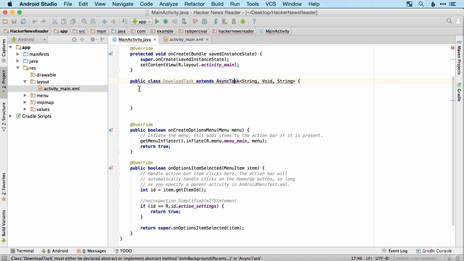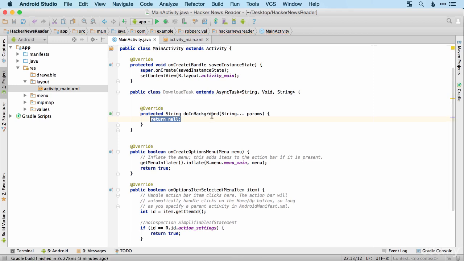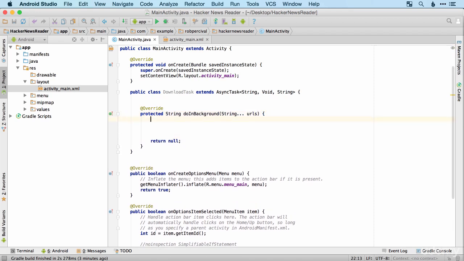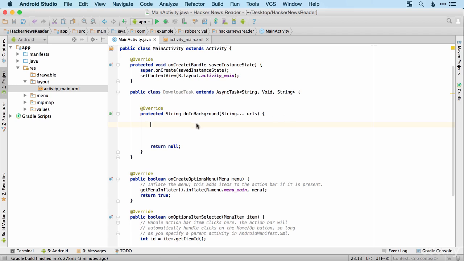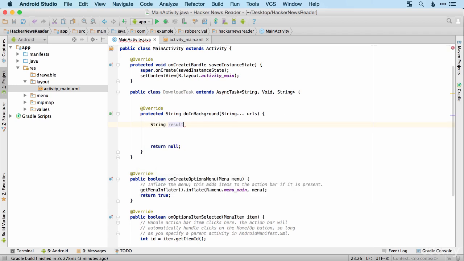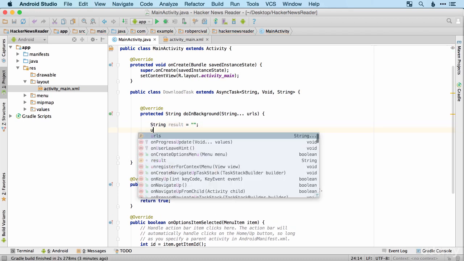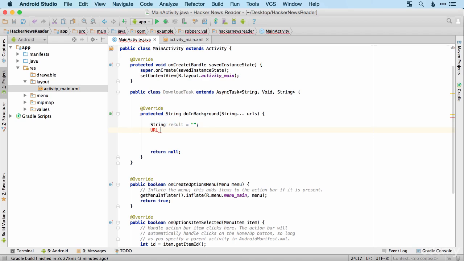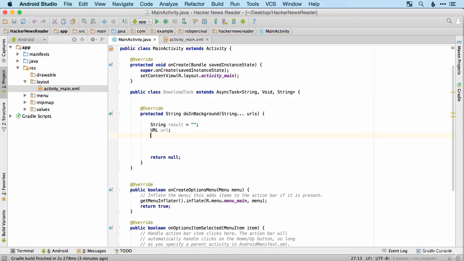Okay, we're going to get it to implement the methods for us. So that's just doInBackground. And this is going to be our string of URLs. And we're going to have our string result, which is initially empty. We're going to create our URL to hold our URL variable.